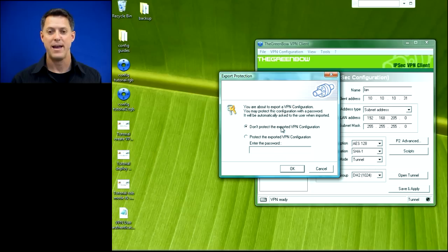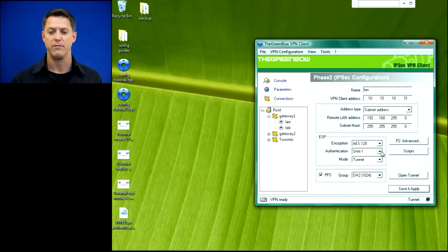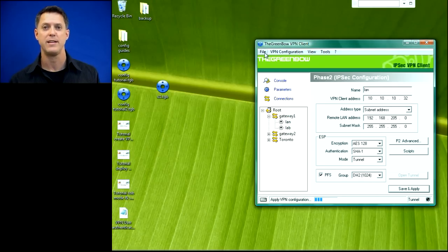Now we're going to bypass the encryption option here, although you'll probably want to do that. U1, just to give it a simple file name here. And there is the icon that shows the file. We're now going to change this to 32 for the second user. Save and apply down there in the lower right.